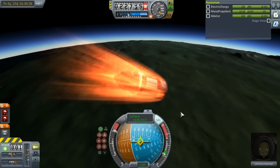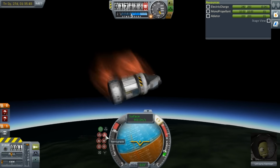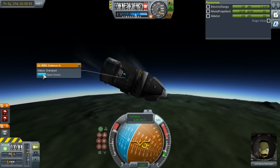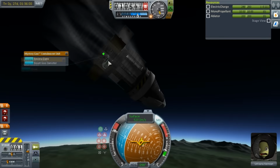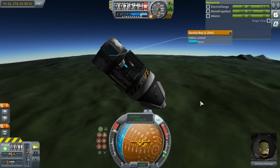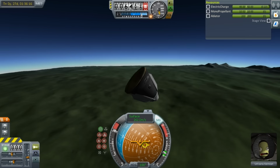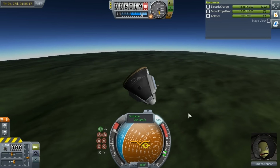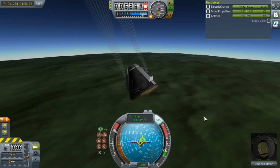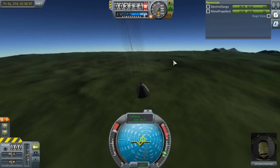Unfortunately, we are over the grasslands, and we have all this science already, so there's really not much we can get there. Going to go ahead and jettison that heat shield, and as soon as I do, we become so aerodynamically unstable, I begin to panic a little bit. But going to get some last minute science, and now it's just about time to deploy those parachutes. And yes, be sure to check your staging, folks. When you hit the space bar, that activates the next stage, and in this case, that next stage was my science modules. Oops. So we're going to jettison that other heat shield, really no reason to keep it with us.